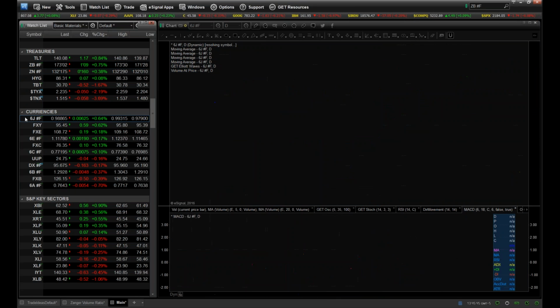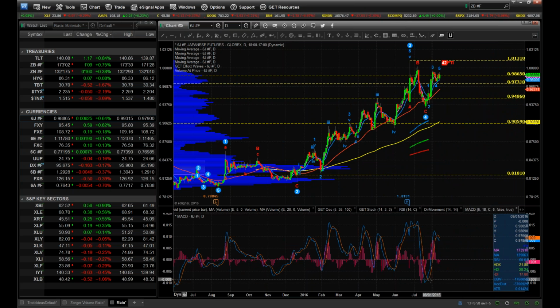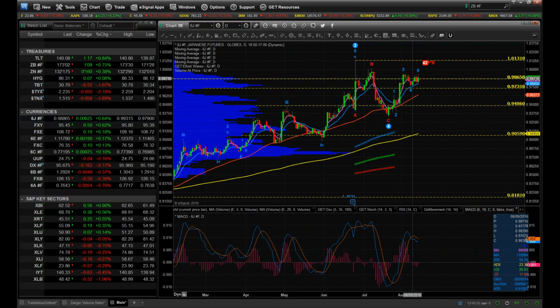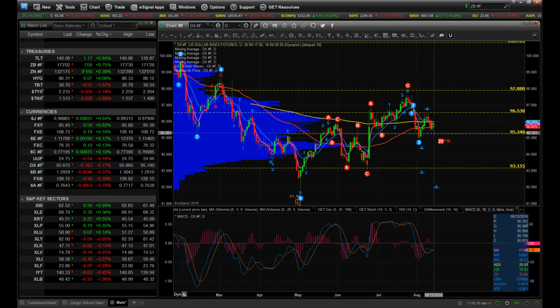If we look at the yen, it typically moves up in times of global stress and down when things are looking better. You can see here the yen clearly has been moving up, even with all of the stimulus that the Bank of Japan has been putting out there. And it finished on a strong note on Friday. And you can see the U.S. dollar was down just a little bit Friday. We had some weak data come out, but it's still fairly strong. The chart is suggesting here that there's going to be more downside action in the U.S. dollar near term rather than upside action.